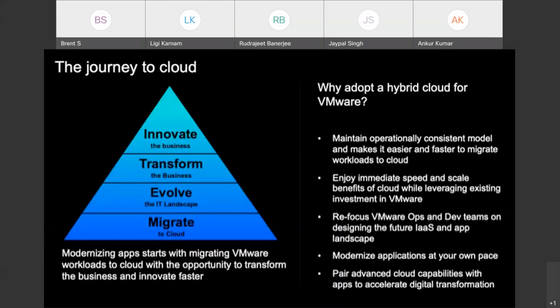The big difference or the big benefit above and beyond those common benefits is really allowing the company to innovate and ultimately transform their business in order to retain or to gain a competitive advantage within their market. And cloud is really a tool for them to unlock that business value.